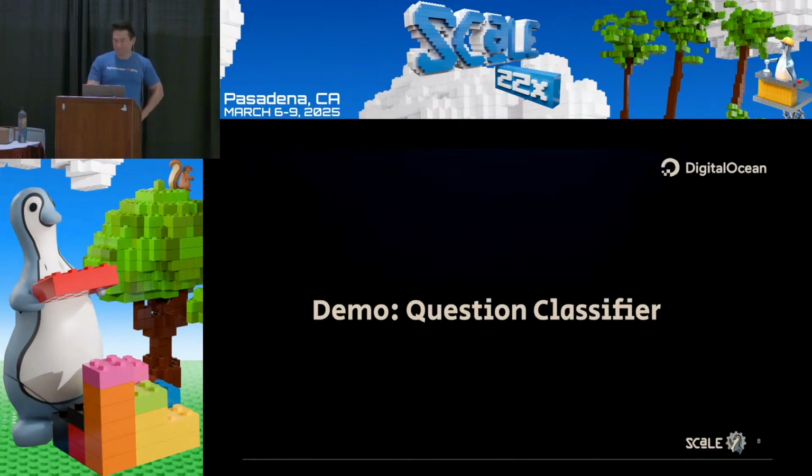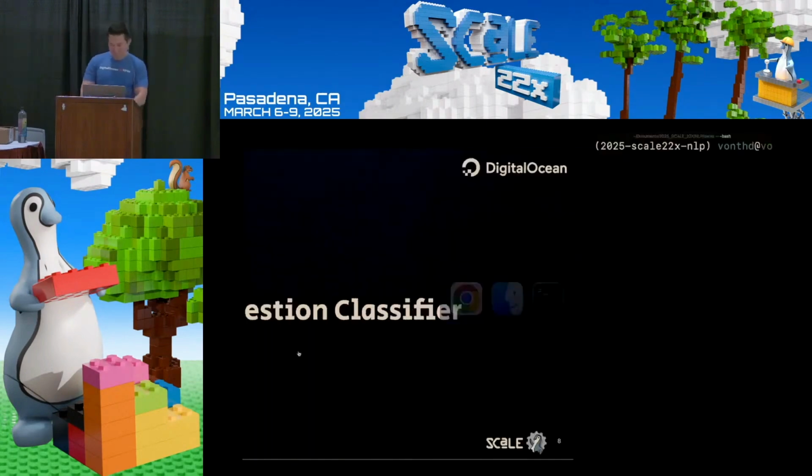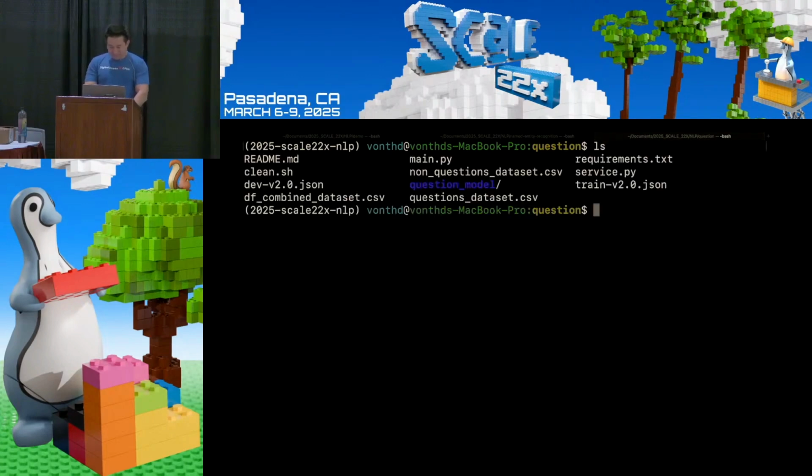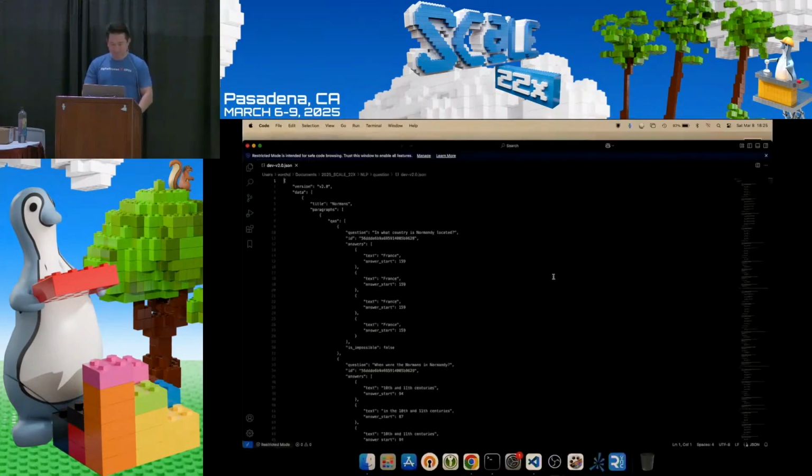So let's just go ahead and take a look. I have it already pre-built because it actually takes some time to build this, but that Stanford question and answer data set that I had talked about, I'm going to open up the dev version of it so it's much smaller. So you can actually see it's in JSON.